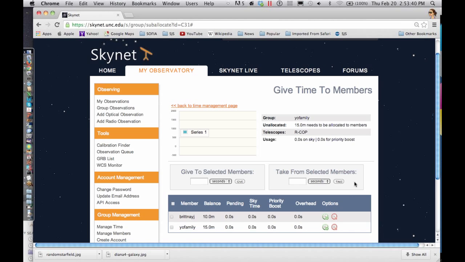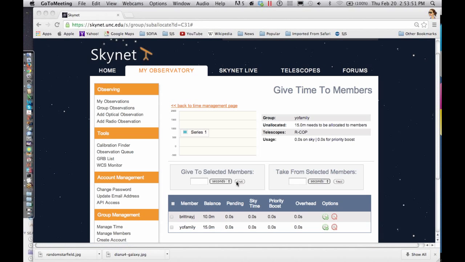But anyway, this is a pretty nifty tool, I think, to be able to give time and take time from your members. So that's a quick overview of what the tools are. Now, when you're actually ready to do this, you might need some help, or you might just be able to sail through it because it's pretty intuitive. But if you need help, we're here to help you, and we'll be glad to work with you one-on-one, or set up a web chat for the people that are starting a group in the summer or something like that. So now I'm going to go back where I can see all your faces and see if there's any questions from anybody.